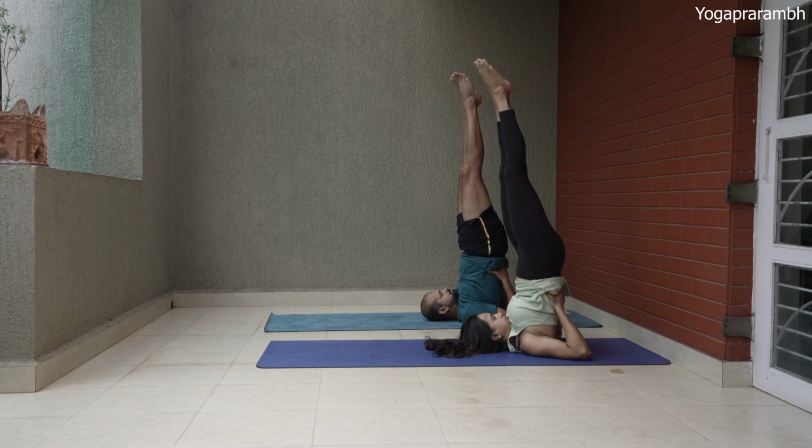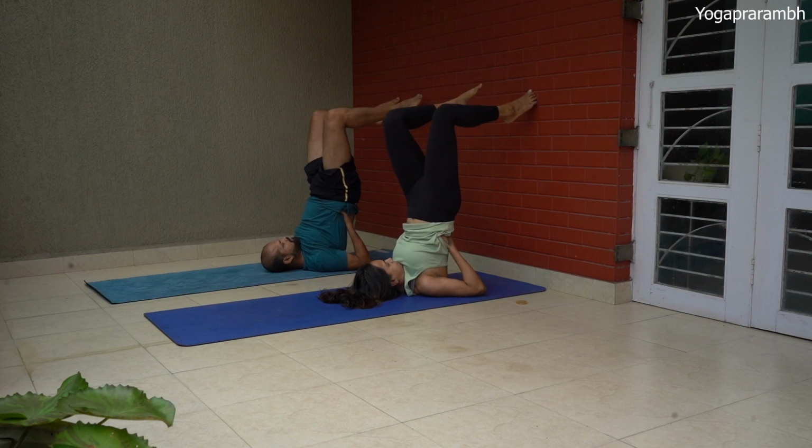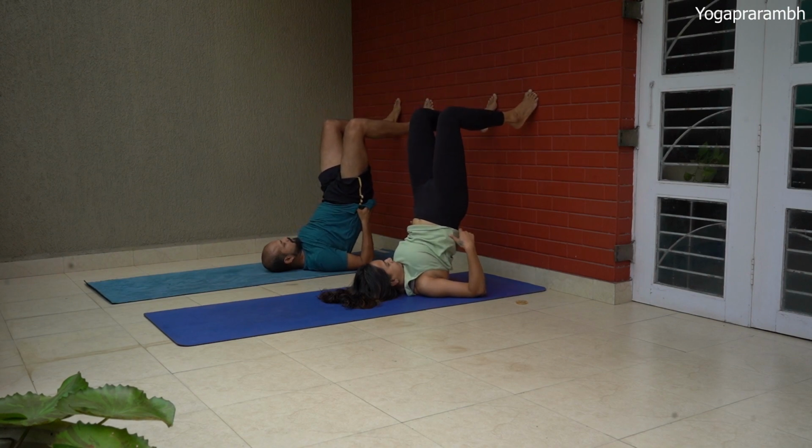Right. And whenever you are in this position, it's also called a shoulder stand. So ensure that the weight is on the shoulder and not on the neck. Otherwise, you might end up hurting your neck. Okay. Now you can get out of the position slowly and rest. Or may repeat as many times as you want.